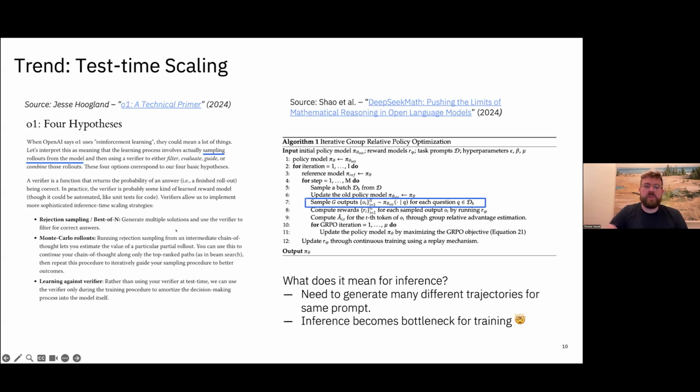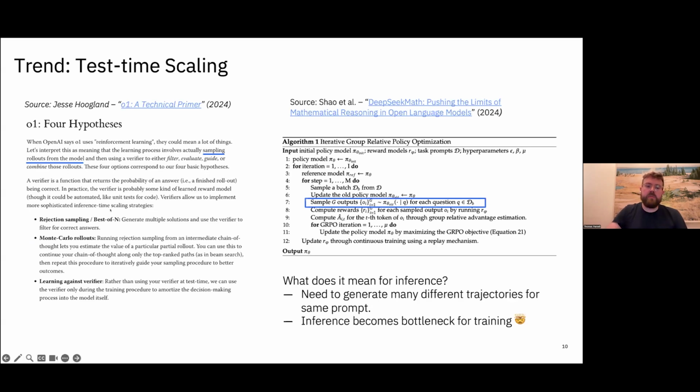I think before the DeepSeek stuff came out, people thought there were three main ways that the O1 models might be behaving. All of them involve having some kind of verifier for the solution of the model. So you can think of domains like solving mathematical problems where there is a correct answer. So we have a mechanism for validating: did the model produce the right thing or not?